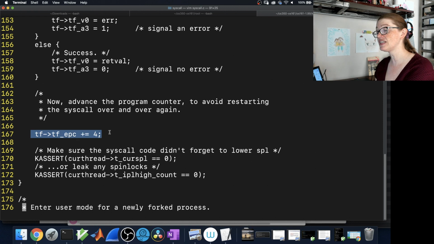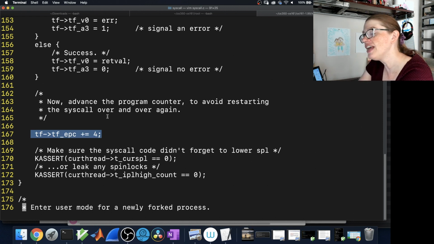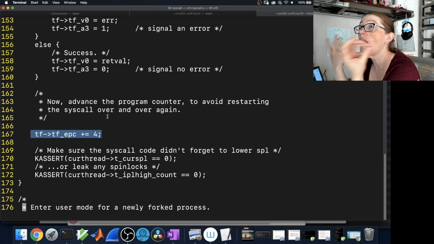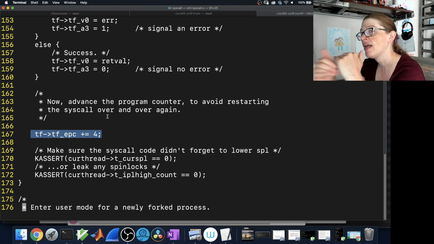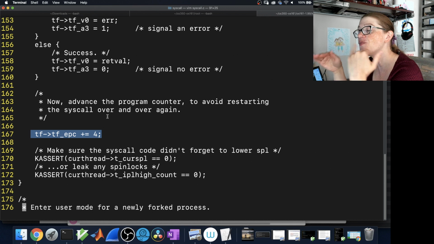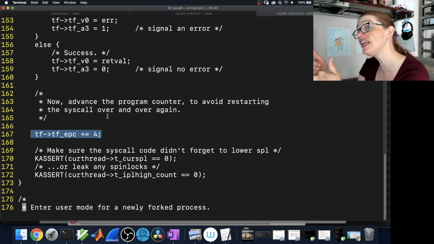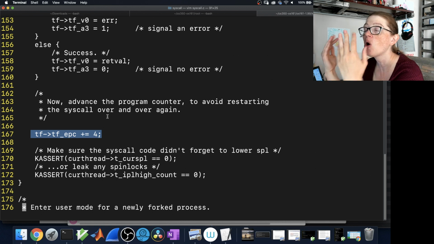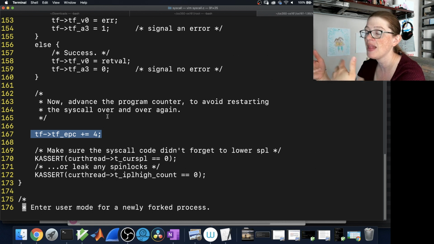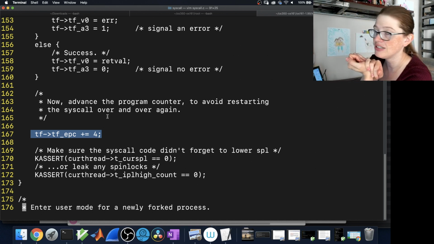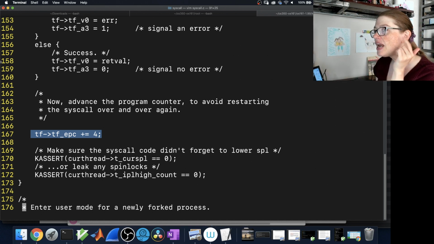And then the last little bit of the system call dispatcher, which may seem a little odd, is you'll note that we increment the program counter by 4. The reason for this is when we raise the exception, we are stopping the program counter from being incremented to the next instruction, that is the one after the syscall instruction. So if we don't increment the program counter manually, then when we return from the exception, we'll just keep raising it again and again and again. So to stop us from continuously raising that system call exception, we're going to manually increment the program counter past that syscall instruction. Keep that in mind because you're going to need it.